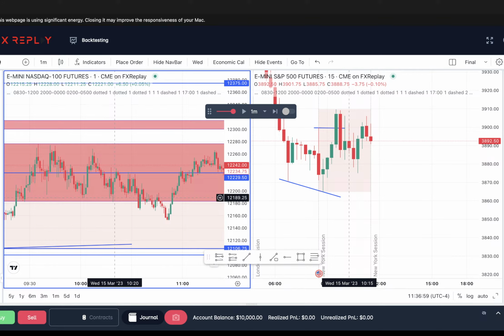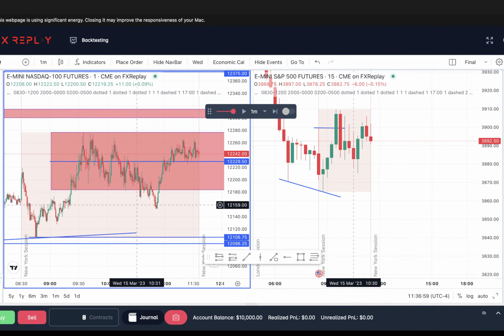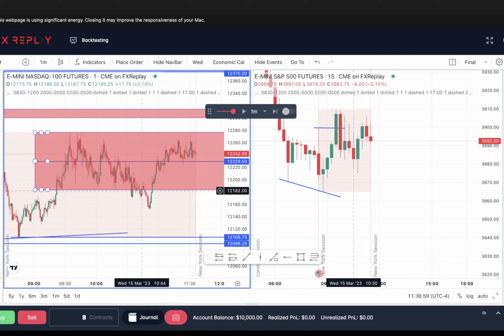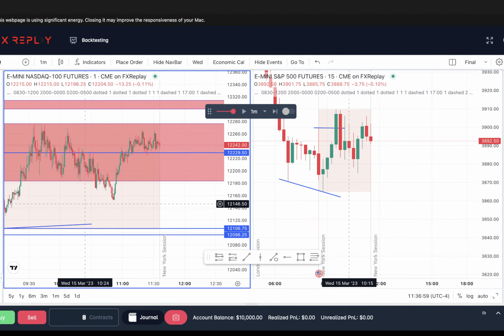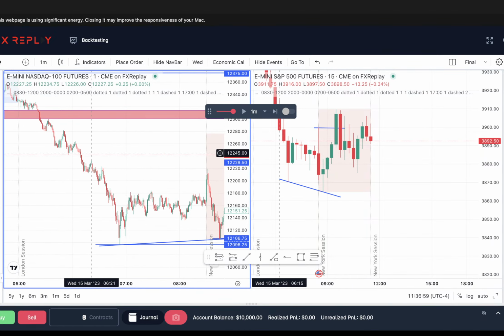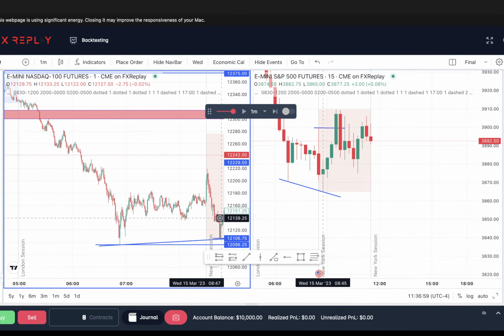Trailing stops are for quitters. I agree, but then there are days where the trailing stop comes in. There are days where I use a trailing stop and I'm pissed that I did. But there's other days where you didn't lose, so it doesn't hurt. And I feel like a lot of non-ICT traders trade trailing stops. A lot of ICT traders don't, because we know that it will retrace into a fair value gap, go lower, retrace into a fair value gap, and go lower. So if you trail, the retracements are going to stop you out.